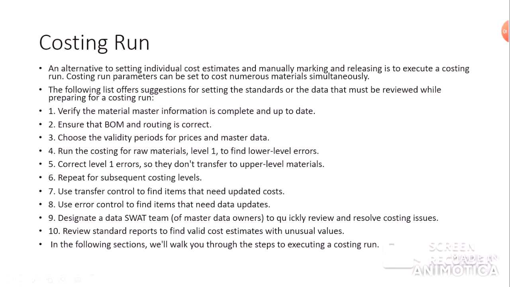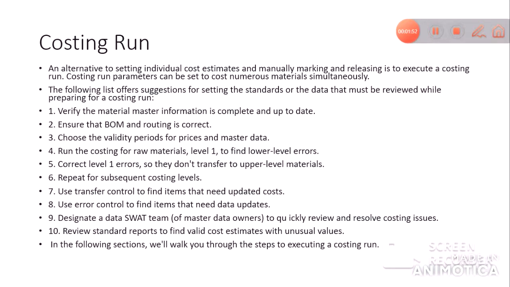Costing run. An alternative to setting individual cost estimates and manually marking and releasing is to execute a costing run. Costing run parameters can be set to cost numerous materials simultaneously. The following list offers suggestions for setting the standards or the data that must be reviewed while preparing for a costing run. Verify the material master information is complete and up to date.